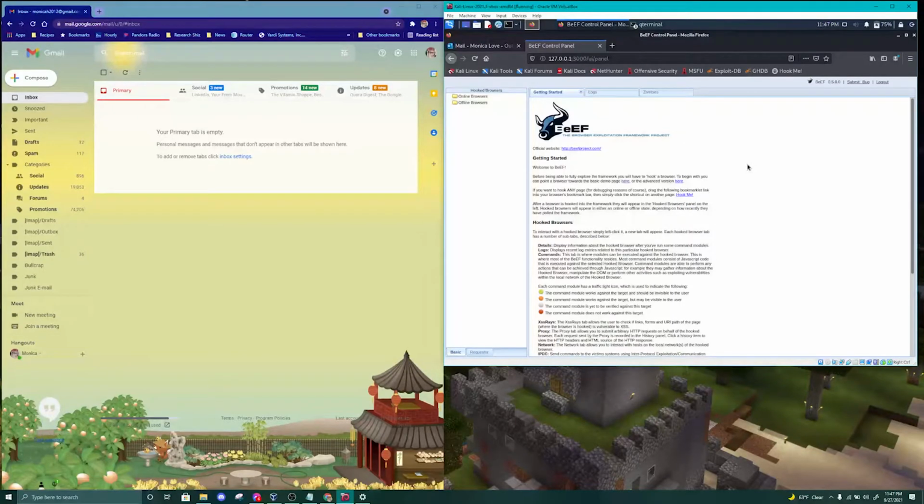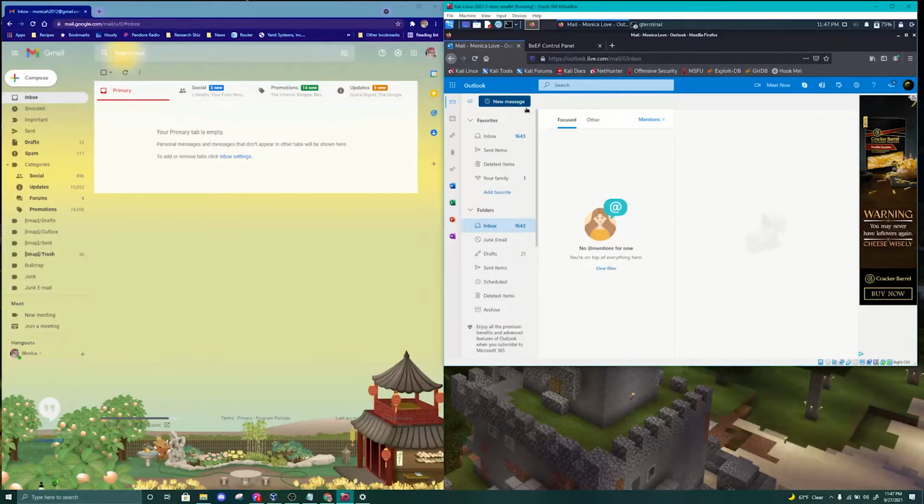Now, in this test environment that I've set up, I have my Linux virtual machine actually on my network to be able to talk to my host, which is me, so that we can see what's going on. So imagine that this is like somebody has connected to your network. Of course, you can use BEEF remotely. You would have to point this link to, say, your external IP and forward your port 3000. So let's go email ourselves our hook link.